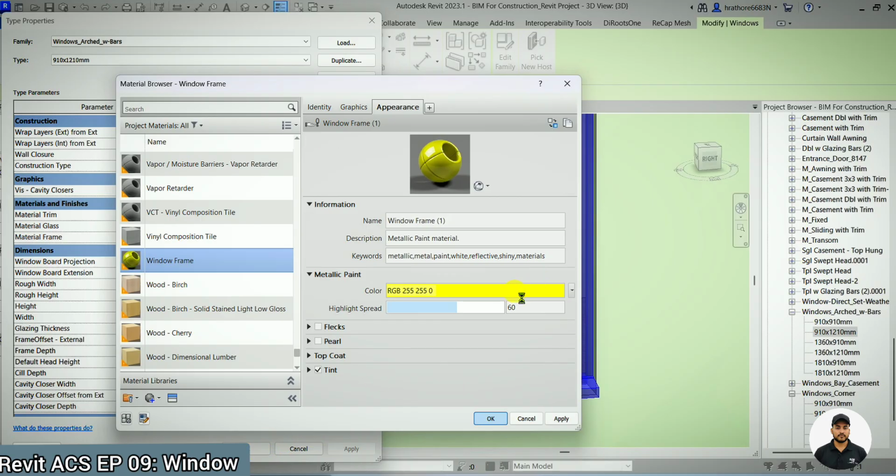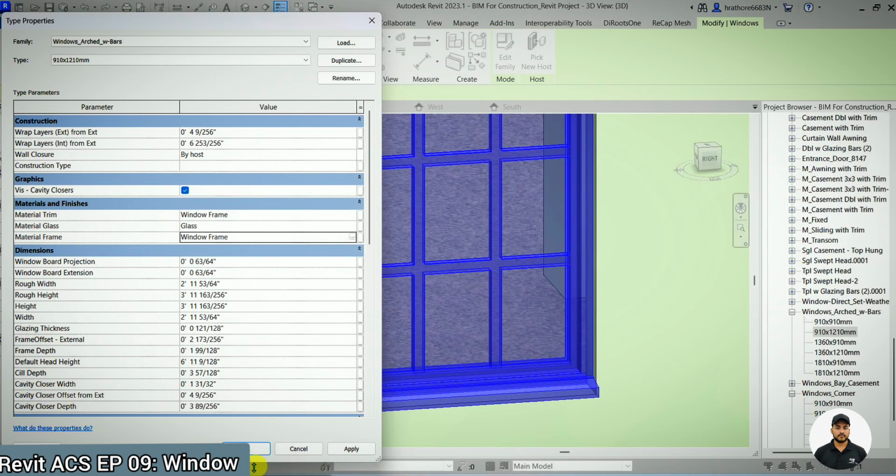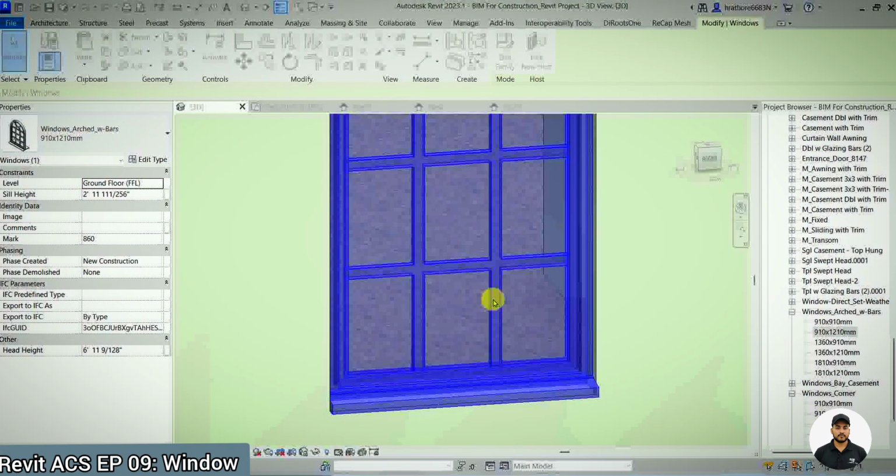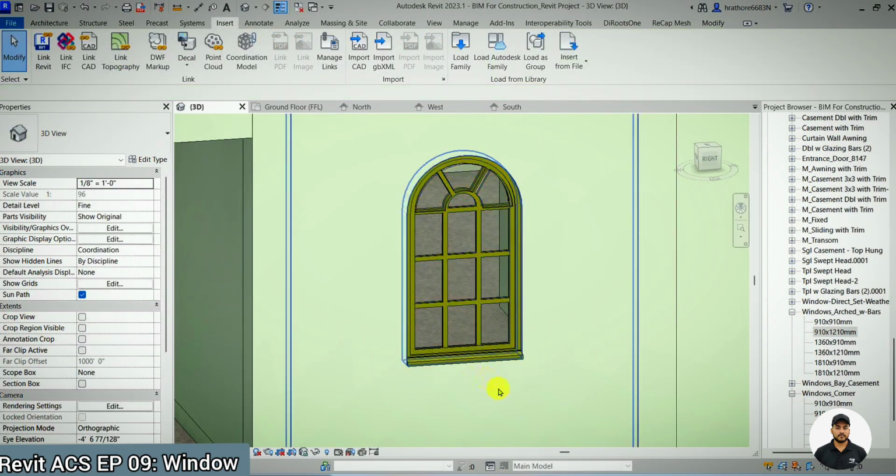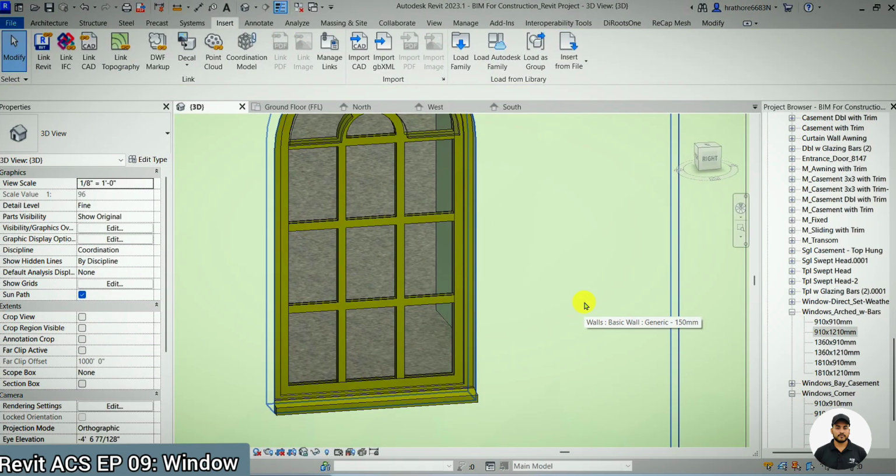You have to simply change the color. And this one we have discussed in detail, how you can create a material for any particular new wall, how you can change the material in any existing walls, and in the doors tutorials also. So the same concept is there. We have selected it, okay. Now the color of that particular window will be changed to whatever we have selected. So this is how you can change the color from the material browser for any existing window.